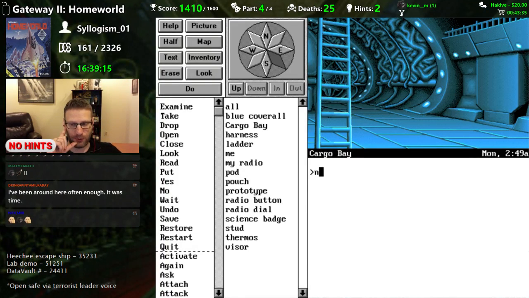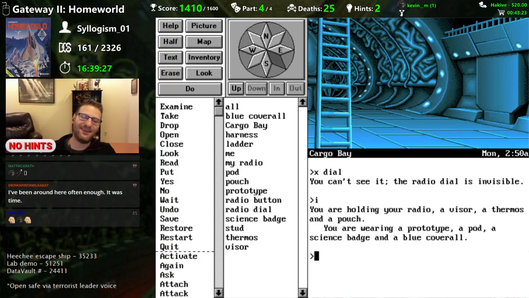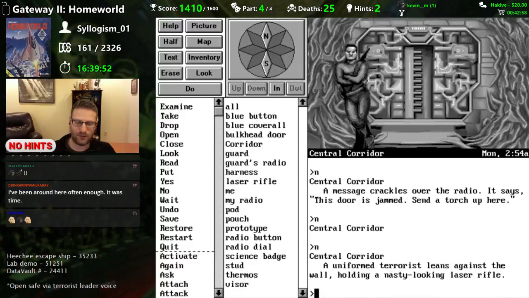All right, so obviously this radio is important. How do we distract the guards with it? You can't see the radio dial, it's invisible. I can't see my own stuff. We don't have a weapon to knock him out. The radio seems to be the key for how we can get the guy out of there. I don't think the visor would do anything. Could we do something with the eye sensors? They won't do anything now that the spider robot's dead.